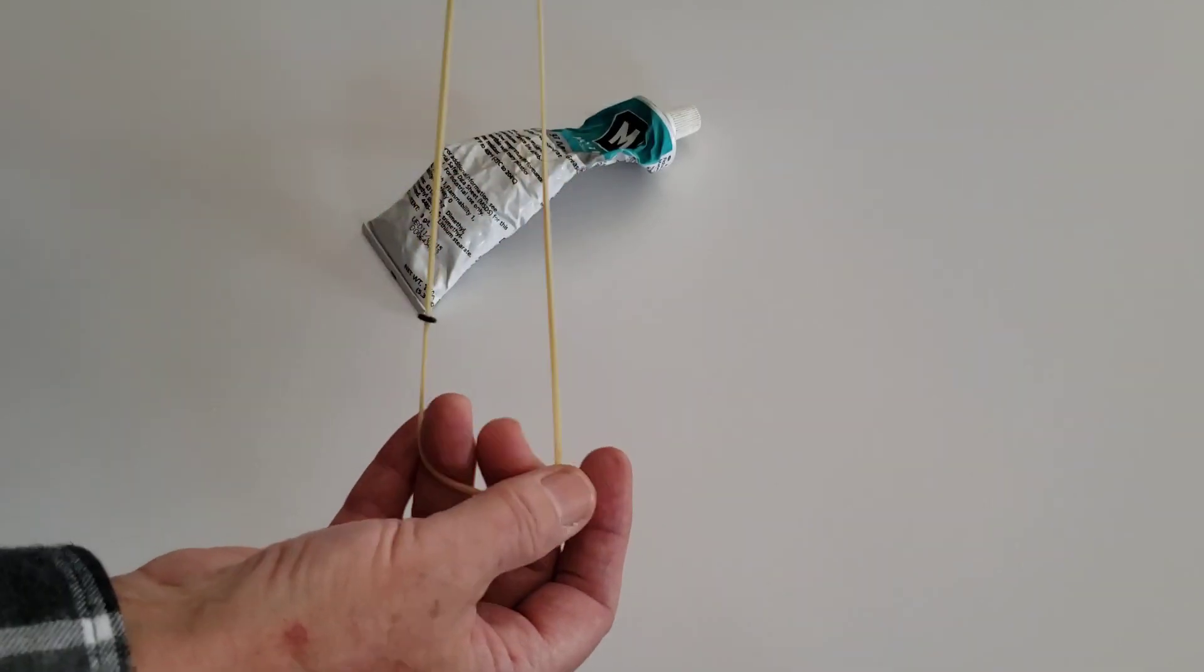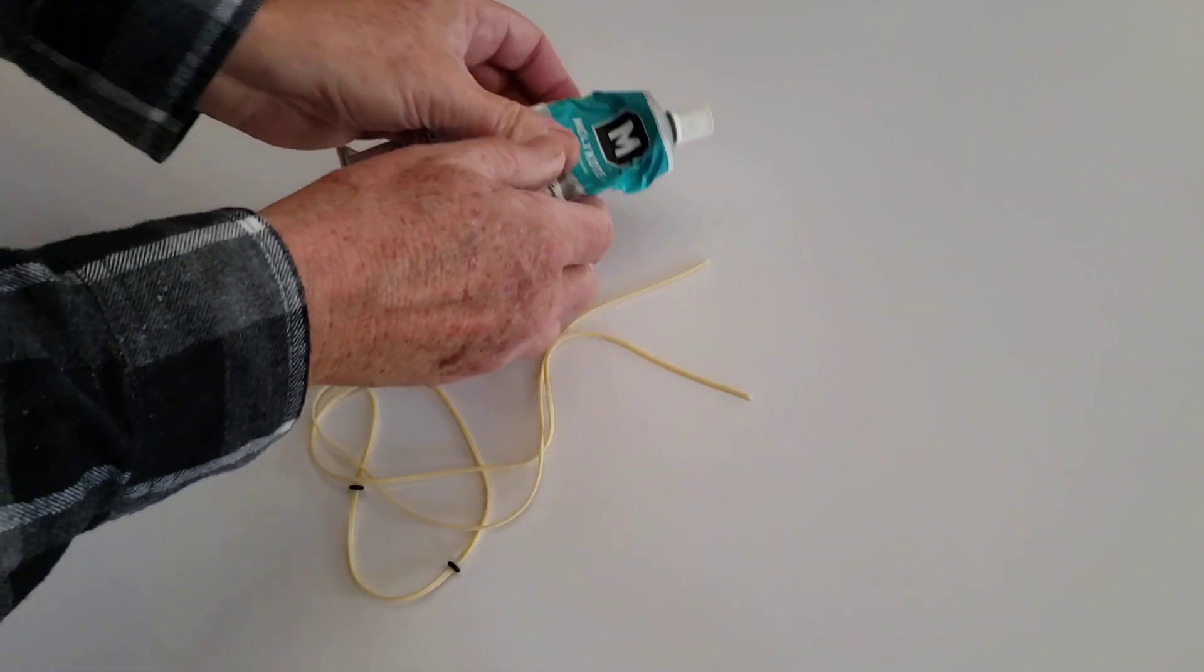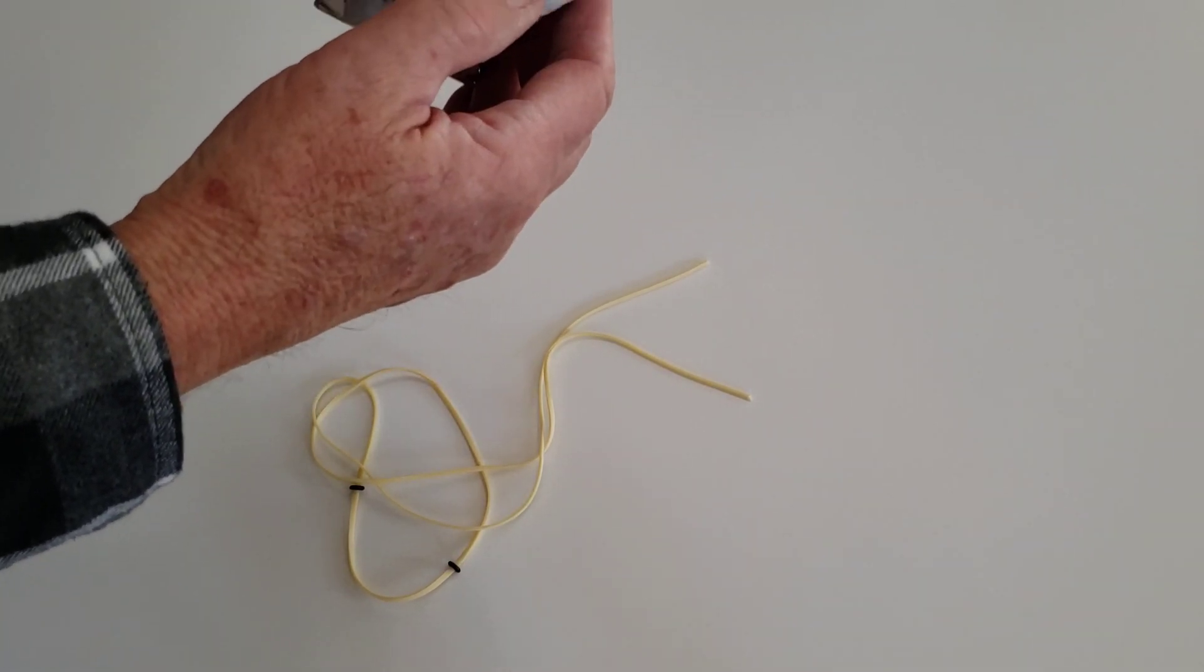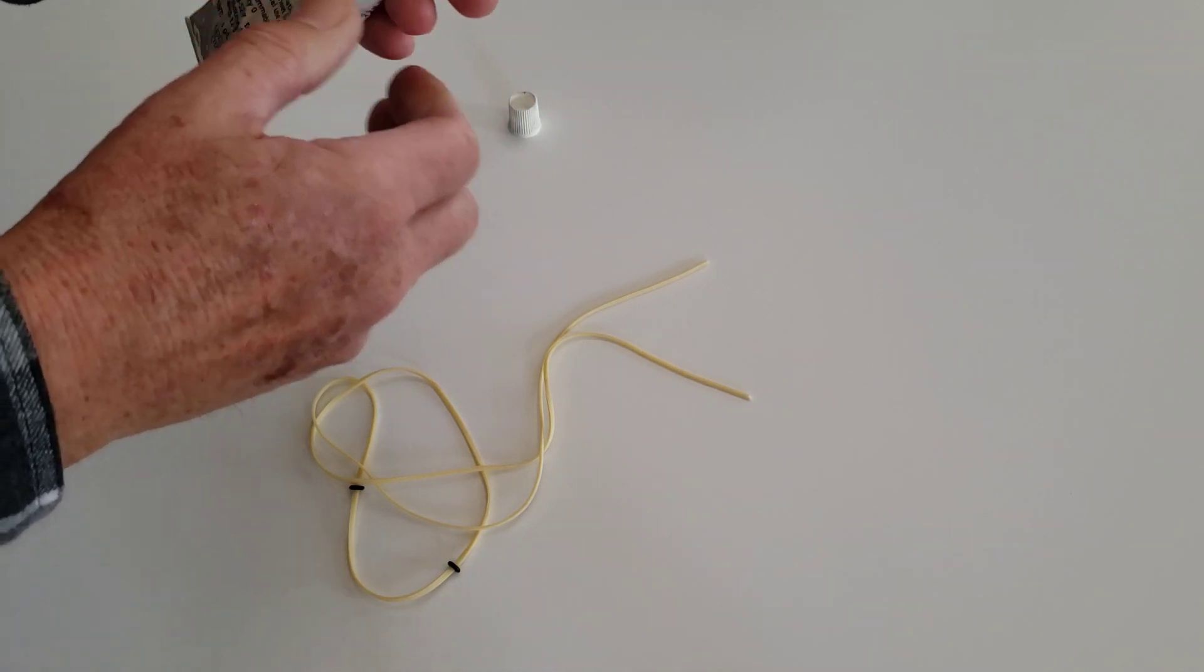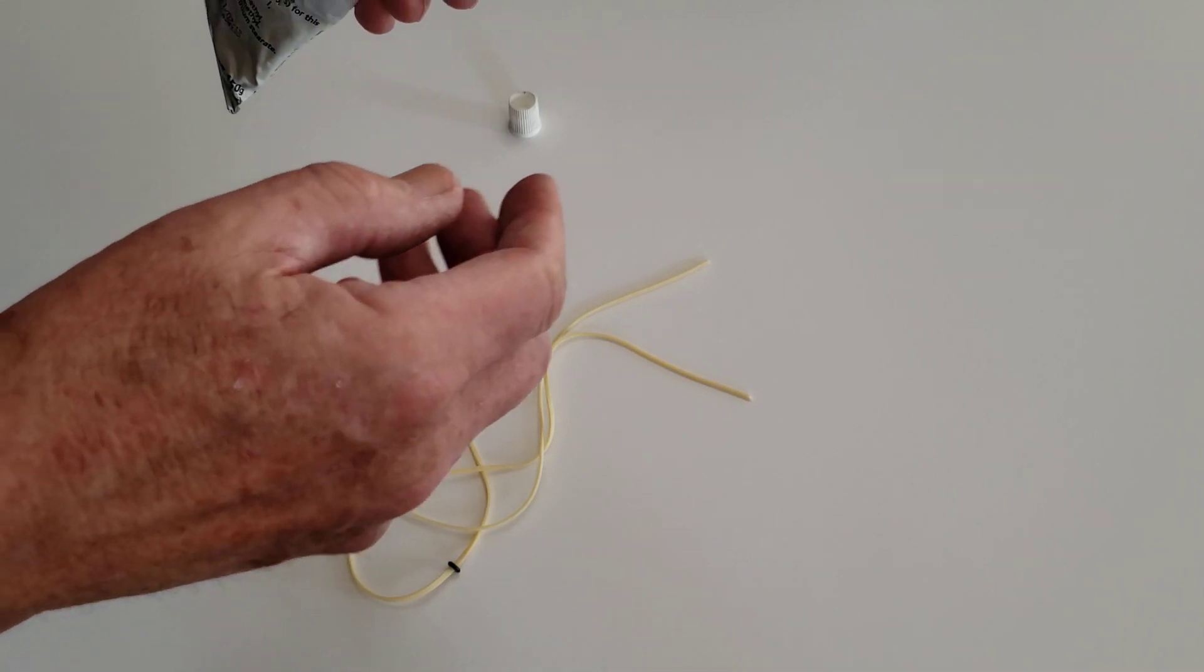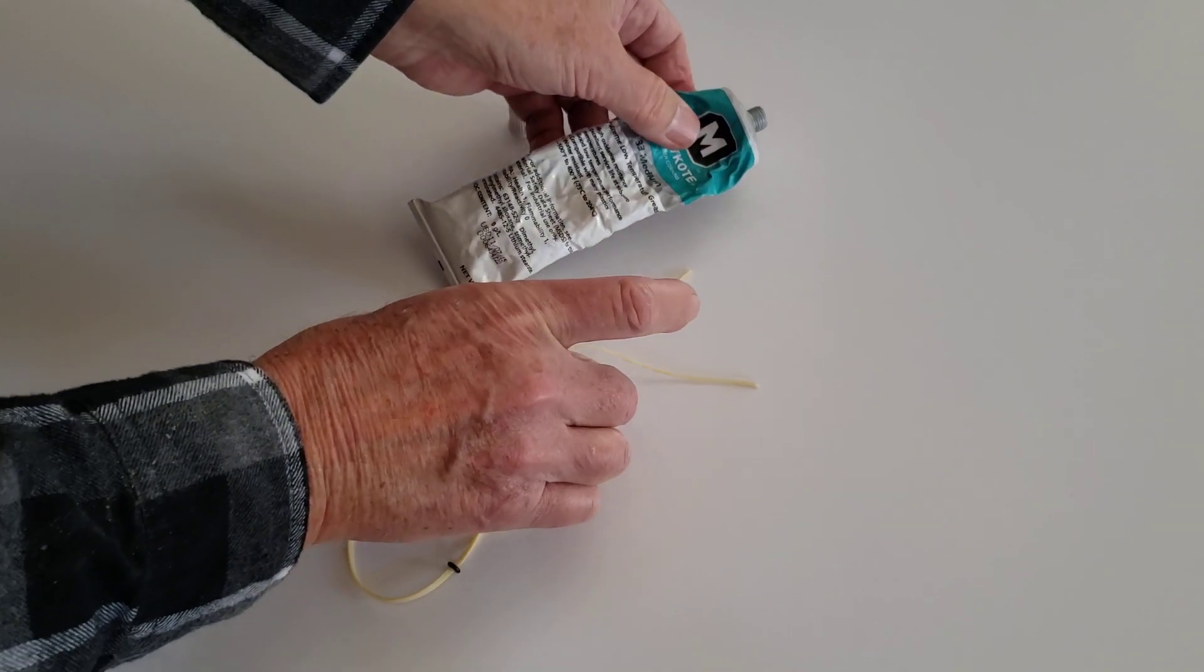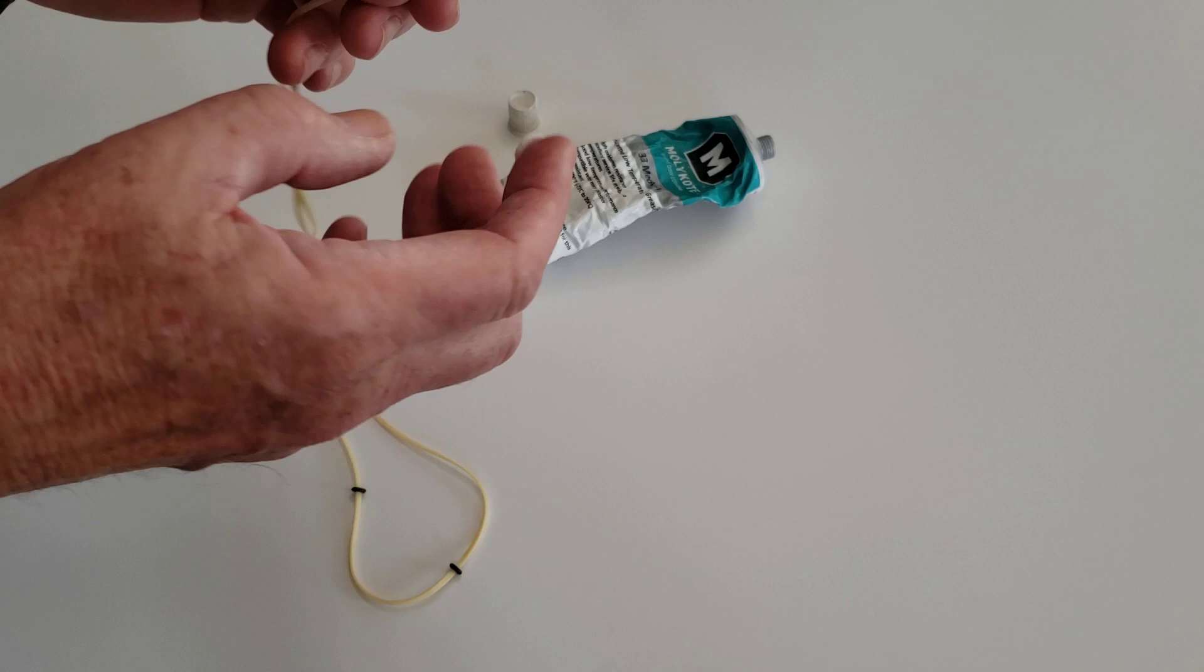So here's the rubber motor. The first thing I'm going to do is lube the ends. I'm using Dow Molly Coat 33, also known as Dow 33. This is a pure silicone lubricant which I highly recommend. You can also use Silglide from Napa Auto Stores. It's about six dollars. Do not use any lubricant that has petroleum in it like WD-40, because that will degrade the rubber.